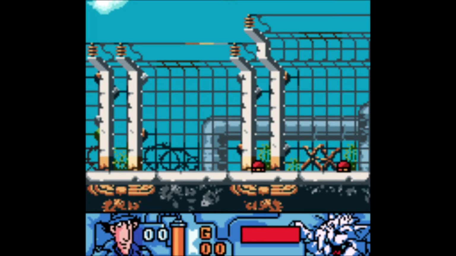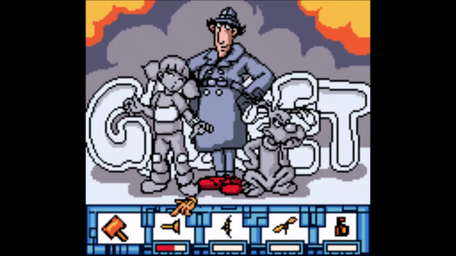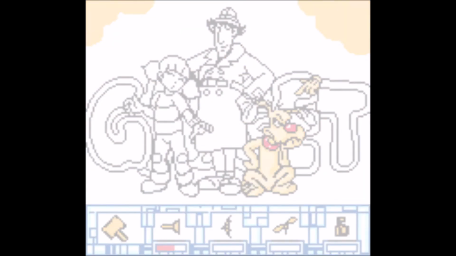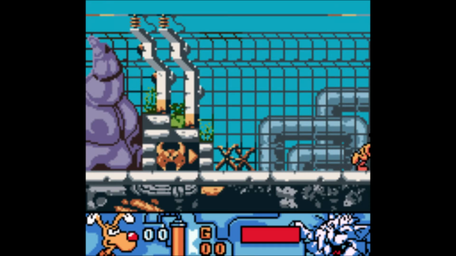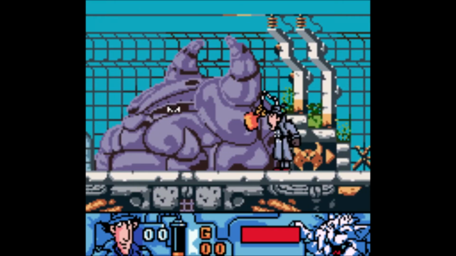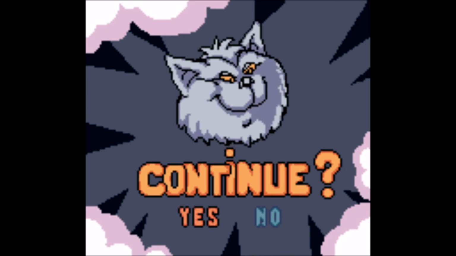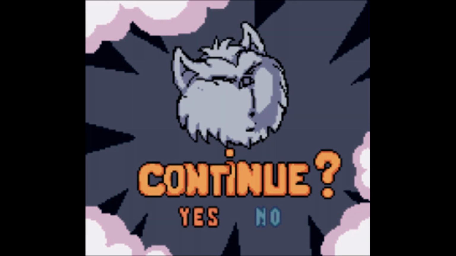Well, that was Inspector Gadget Operation Madkactus, because I can't make any sense of this at all, unless I'm supposed to be playing a different character. Switch to the dog, he can double jump. No! Well, no, let's not continue. Let's just watch this cat forever. That was Inspector Gadget Operation Madkactus for the Game Boy Color. A serviceable and pretty decent platformer with a boss fight I don't understand.